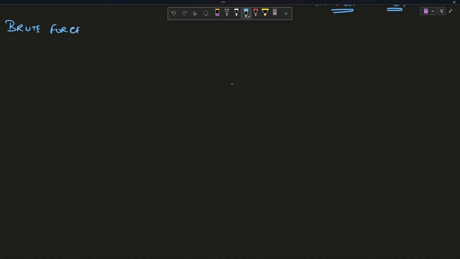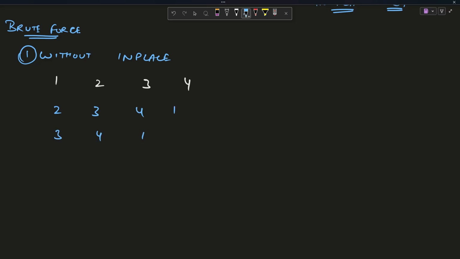The first brute force method is without in place. For example, my array is 1, 2, 3, 4. After the first iteration, it will look like 2, 3, 4, 1. After the second, it will look like 3, 4, 1, 2. Third, it will look like 4, 1, 2, 3, and at last it will look again like 1, 2, 3, 4.